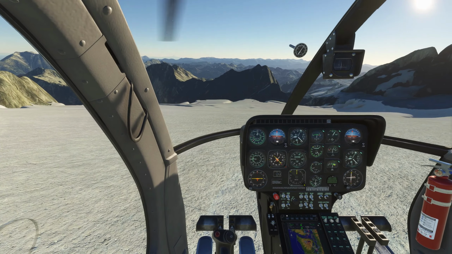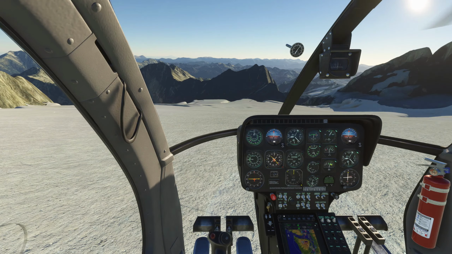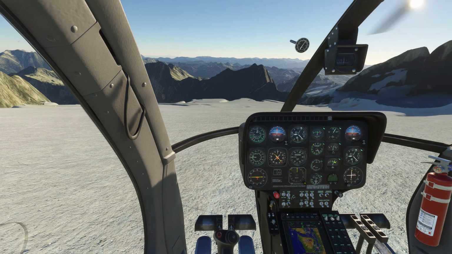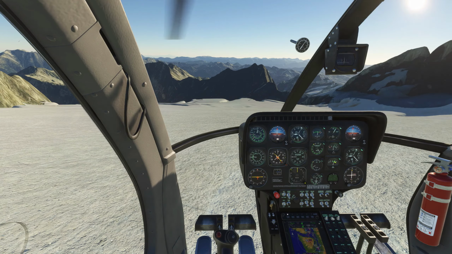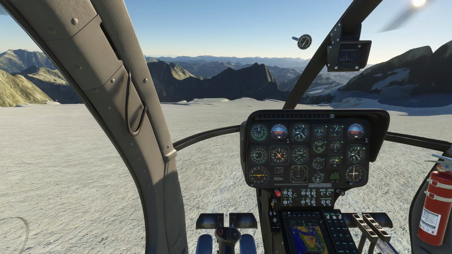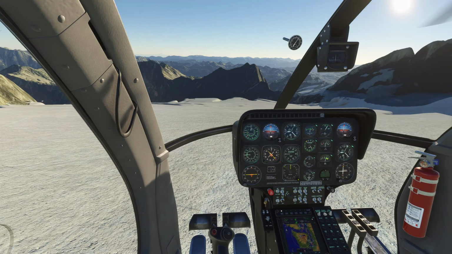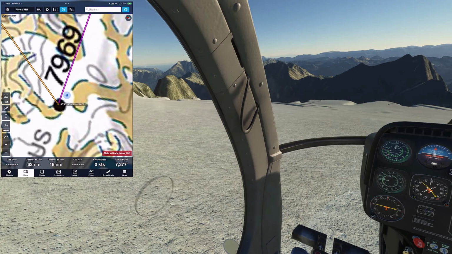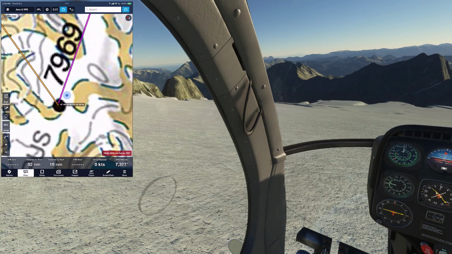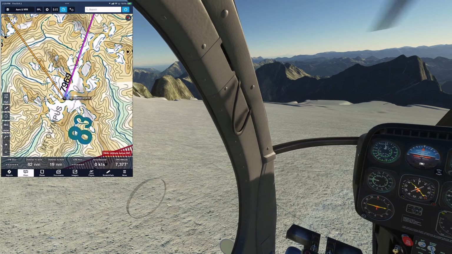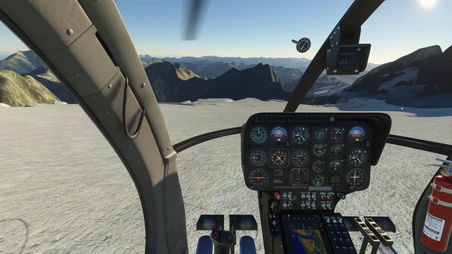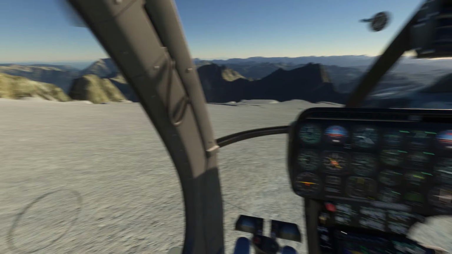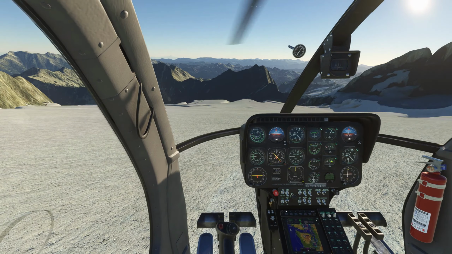Well, it certainly could be a lot worse. It's difficult to tell when you're landing on snow what the terrain fall off is, but I'm going to consider this a pretty good spot. Let's take a look at ForeFlight and see where we are in relation to the very top of the mountain. That's the 7969 elevation, and looks like that's probably just off to our left there, that peak, which is not landable. So I think we landed at about the highest spot that we possibly could.